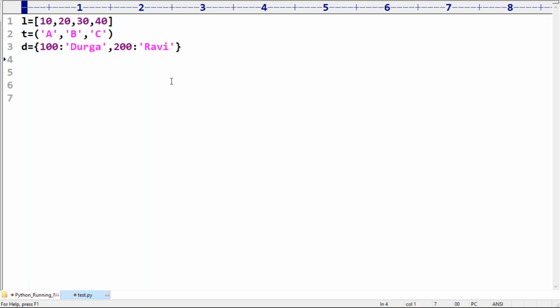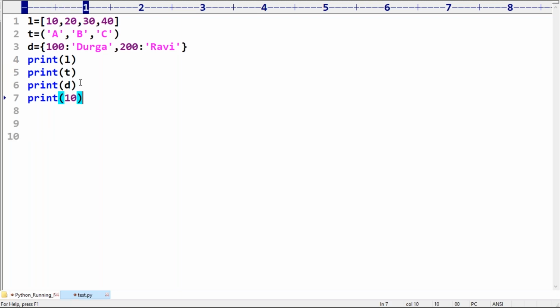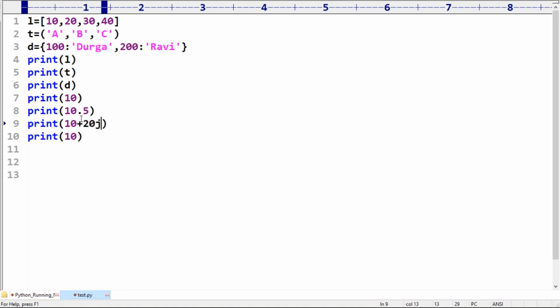Now print L value, print T value, print D value, and even you can print 10, next 10.5, 10 plus 20j.